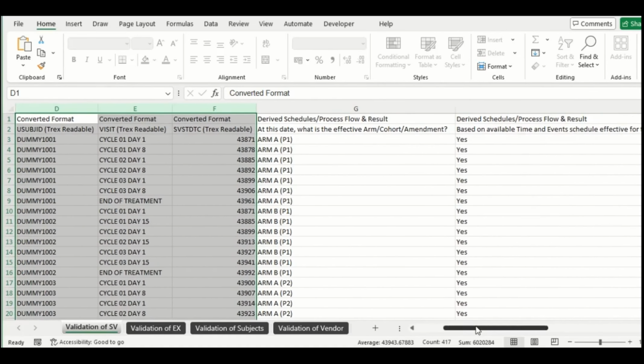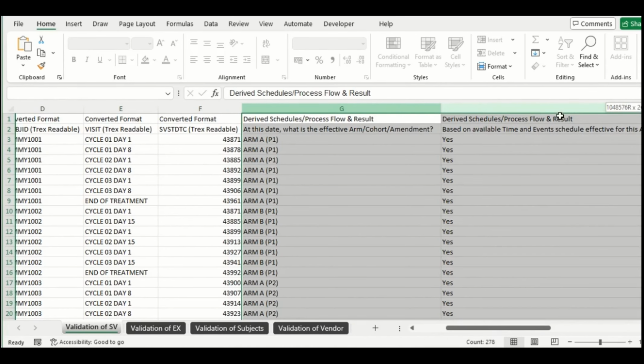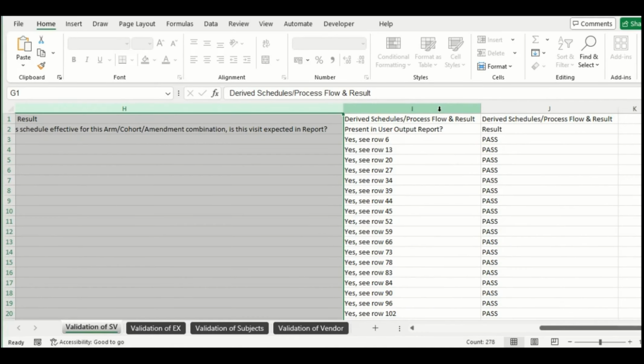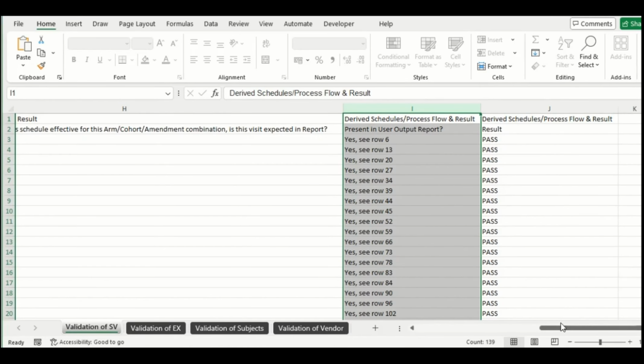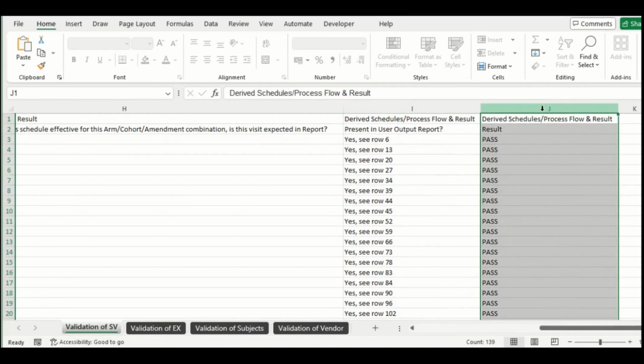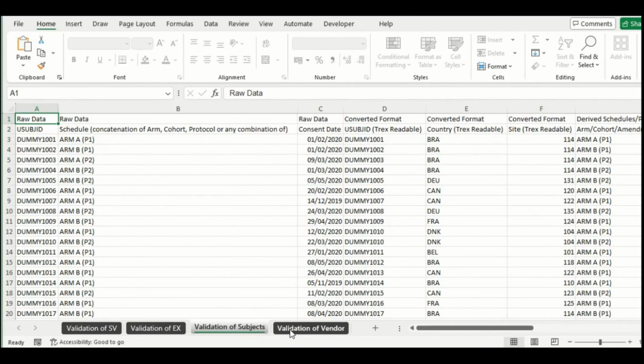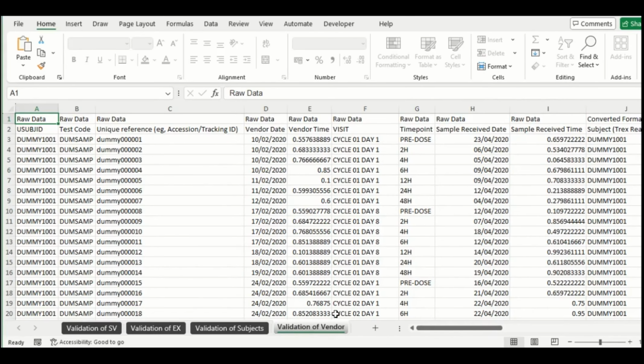Derived data which lists specific effective attributes based on the date of a record, such as effective protocol, as well as stipulating if a record was destined for the report or not, and, if so, what row is the record associated with in the user output. In effect, this lists the journey an item of data went on as the TrackREX program ran, whilst each item of data can always be referenced back to the source system, such as EDC or vendor transfers.